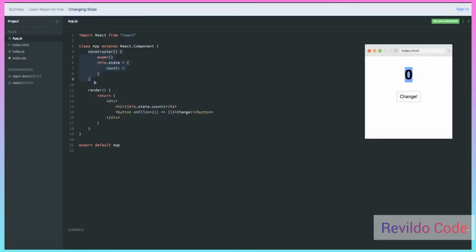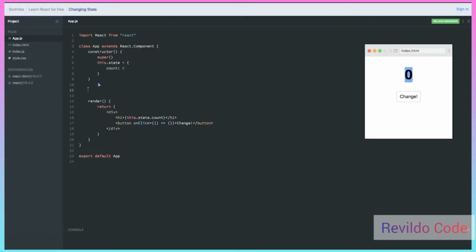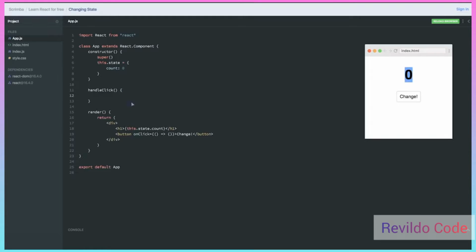Constructor is a method that's built in to classes in JavaScript. Render is a reserved method name for React. But in between here, I can put as many methods as I want. One strong convention that people tend to use is to have a method called handleClick when you're handling a click event. So I'll finish the stubbed out version of this, and then down here, instead of an inline anonymous function, I'll have it run handleClick. Now let's see if I can get a console log to show up. We'll save that.